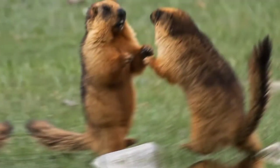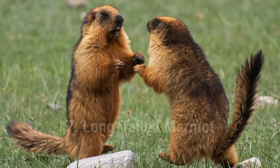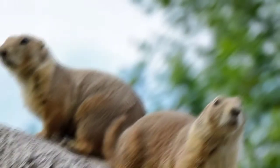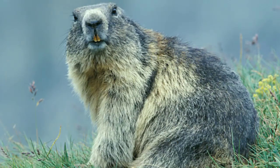Number seven: Long-tailed Marmot. Long-tailed marmots are large squirrels that belong to the Sciuridae family and reside in the mountainous areas of Central Asia. Their typical habitat includes alpine meadows and rough grasslands among rocks. These marmots are sturdy, large rodents that weigh about 20 pounds. Their eyes are near the top of their flat heads, they have short necks and small ears, and their hind legs are shorter than their forelegs. Long-tailed marmots have longer tails than all other marmot species.